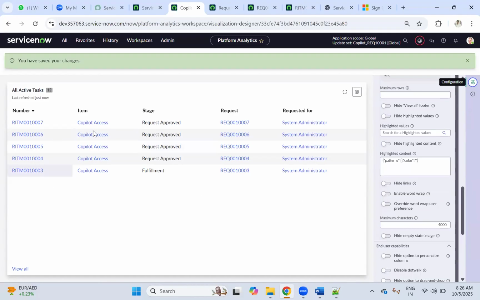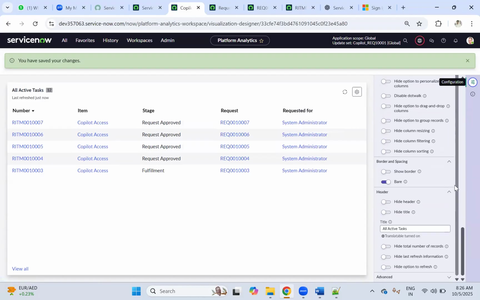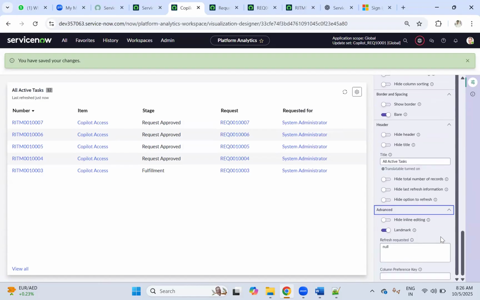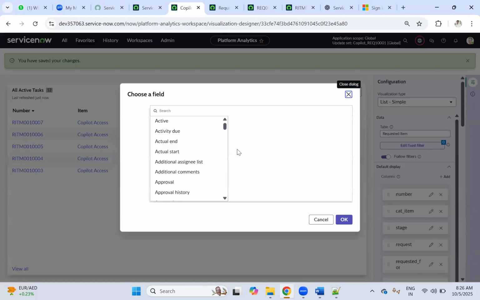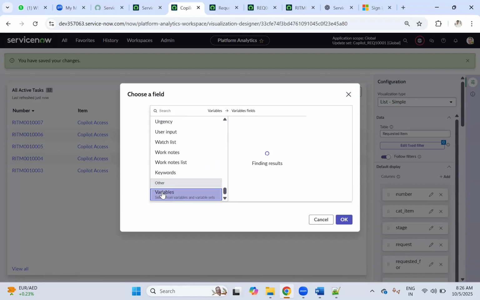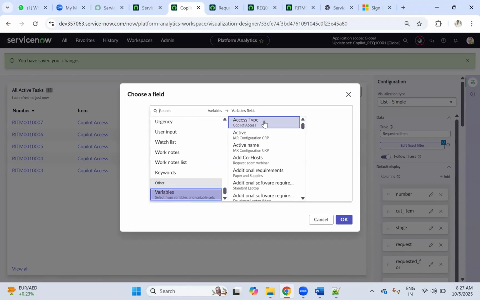You know that these are all the fields, we got it, correct? Now we want to add a few more. What are the few more we need to add? Go to advanced. Where is this advanced? Let's add column. I'm trying to add column. Don't go to advanced and all. Add column, correct?